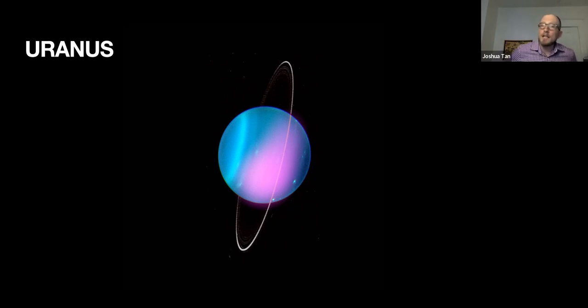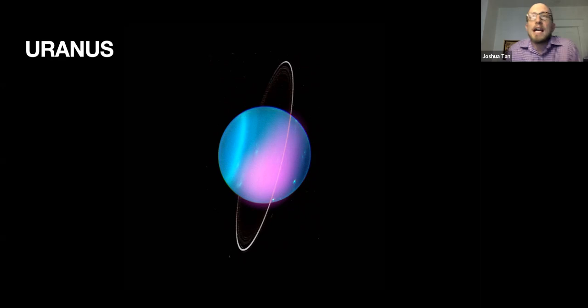But Uranus is an interesting planet because it underwent a pretty massive collision at some point in the past. And that has caused it to have its axis tilted almost exactly on its side. So while other planets are close to spinning in the same direction they're moving around the sun, Uranus is spinning in the direction so that it is more or less having one pole face the sun for half the orbit and the other pole face the sun for the other half. That makes it a pretty interesting world.